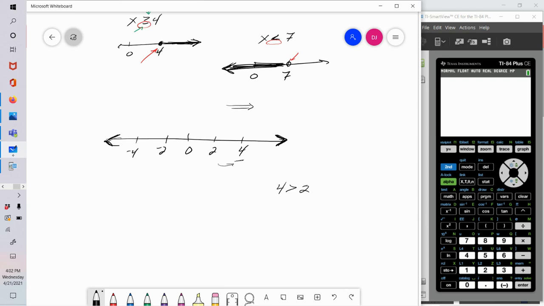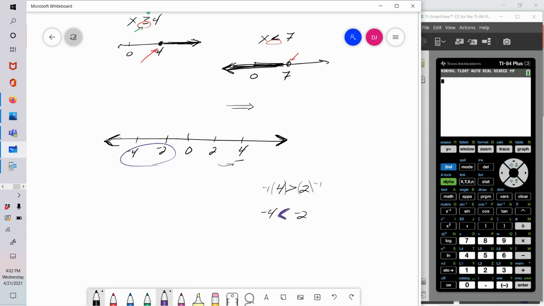Now, if I negate those two and I multiply both the 4 and the 2 by a -1, I get -4 and -2. But notice now, if I look over here on the left side, which number is greater than which? Is it true still that -4 is greater than -2? Or is it the case now that since -4 is farther to the left, -4 is actually less than -2? It's the positional relationship of these values on the number line that indicates greater or less. So that's why if I multiply by a negative, I change the sign of the inequality.